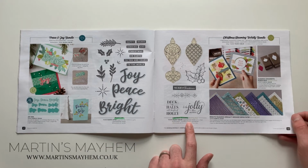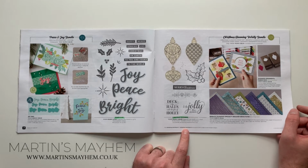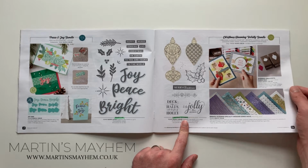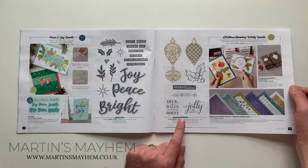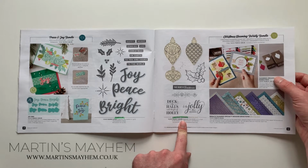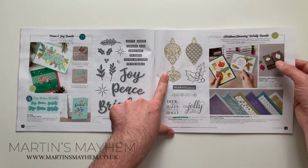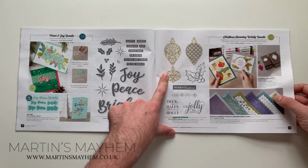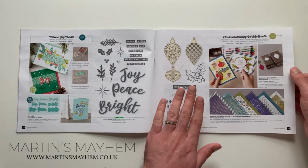A favourite of mine last year, which I actually did a tutorial bundle on, which is still available. You can go purchase the tutorial. This is the Brightly Gleaming stamp set, and with this in the bundle you're going to get the stamp set, the coordinating punches, and the designer series paper. So all of that for £59.25, and honestly it's a favourite from last year.